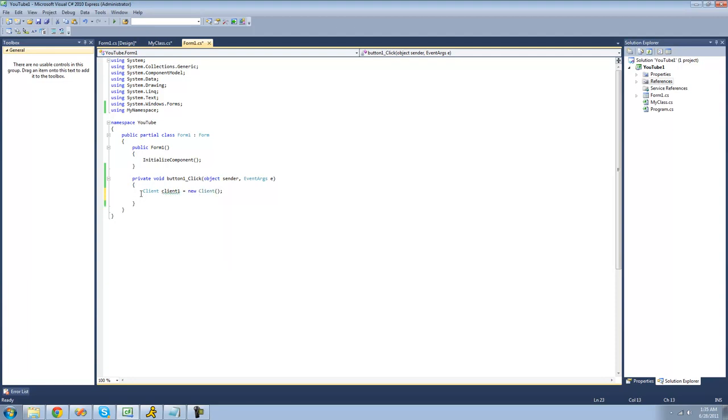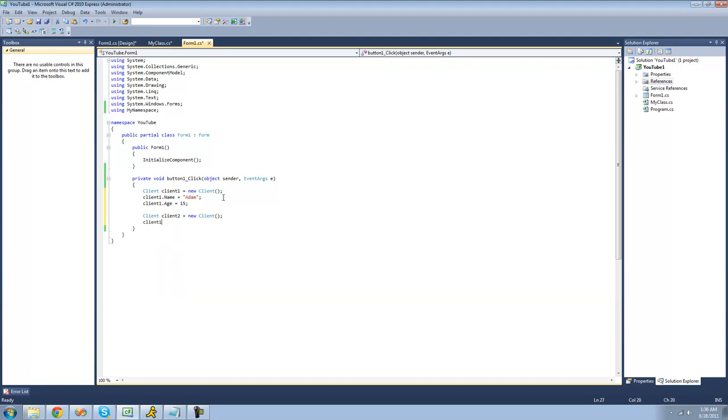Now instead of having to do string client's name, we can do client1.name, and then set that equal to the client's name. So we can do Adam, and we can do client1.age 15. Alright, so now if we wanted to create another client, all we have to do is create a new client. So we can do client2 equals a new client.